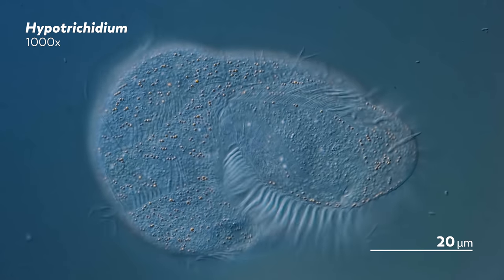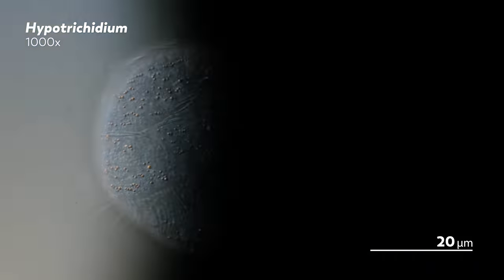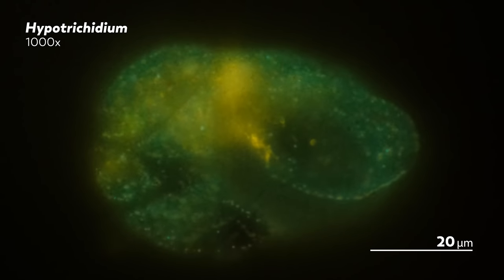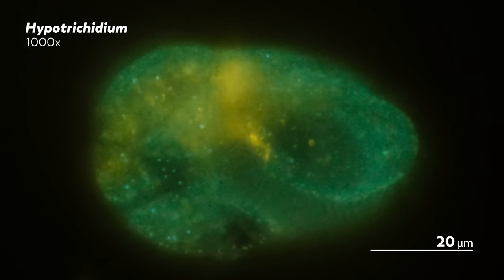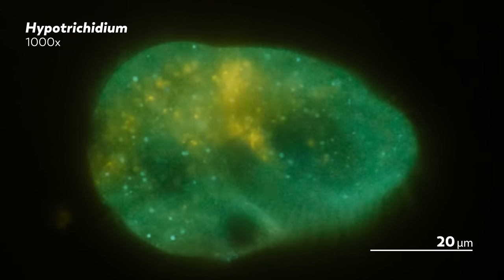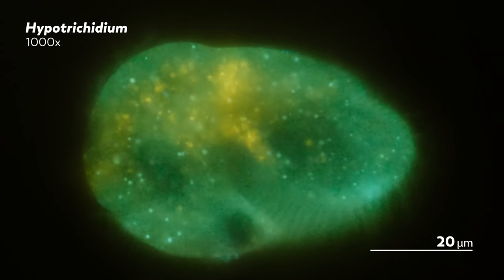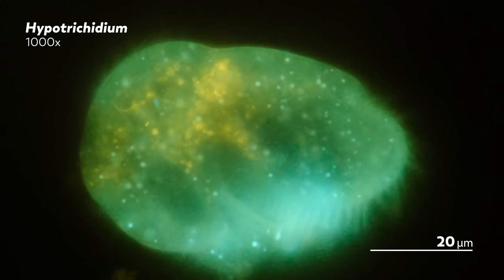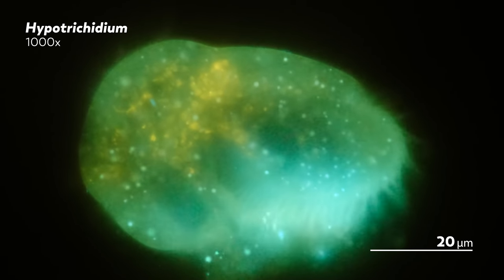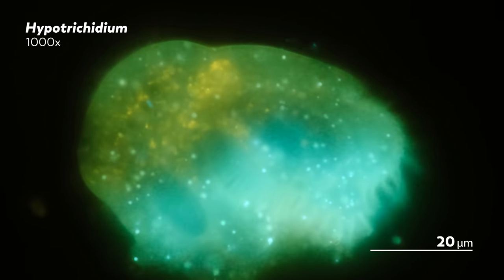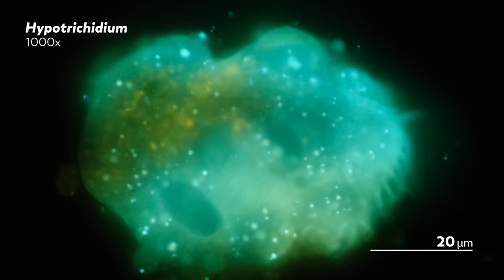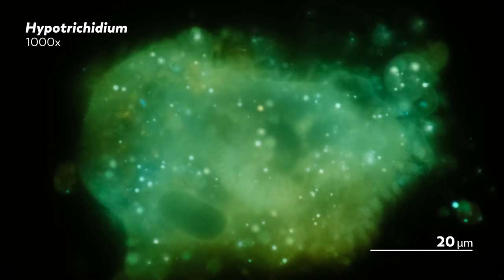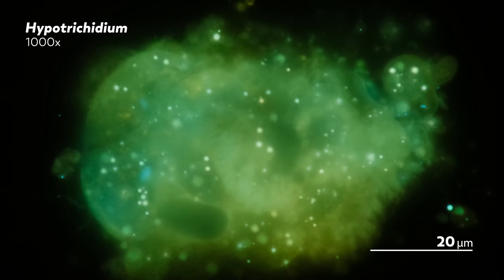But the reactive in their name is key to what makes an excess amount of them dangerous. If you are an organism, and you are, there are a lot of reactions you want to have happen in your cells. You want your DNA to link together correctly. You want your enzymes to find the right substrates. But reactive oxygen species are happy to react with all of those molecules too, damaging them and getting in the way of the chemistry that we need to survive. What phototoxicity will look like depends on the organism and the light being directed at it.